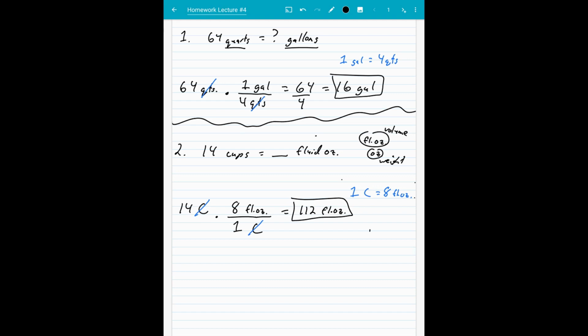Let's try another problem. Let's do number 4. This one says 28 ounces, and it wants us to convert it to pounds. So it's a weight-to-weight measurement. This is weight in ounces and weight in pounds. So we can come up with another conversion. For every 1 pound, I'll abbreviate with the pound sign or the hashtag sign, whatever y'all see it as, 1 pound is equal to 16 ounces.